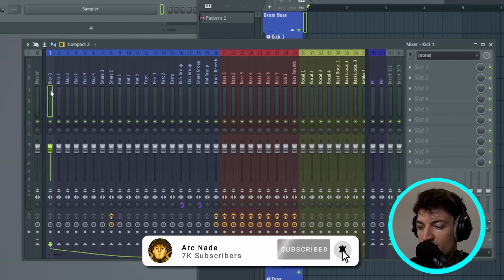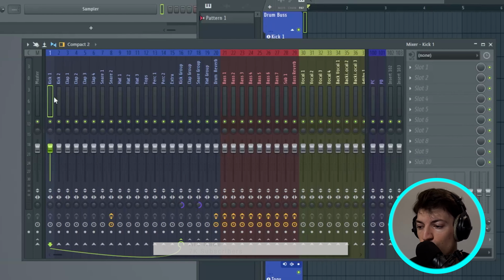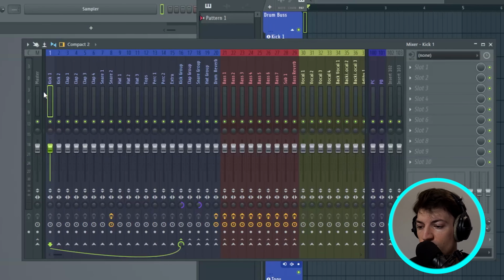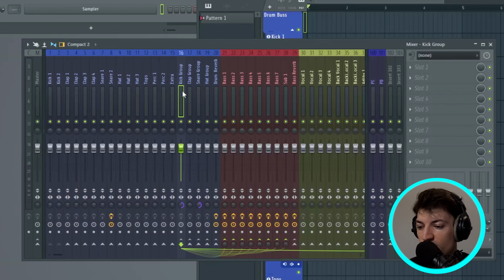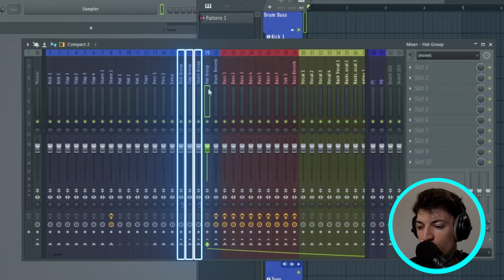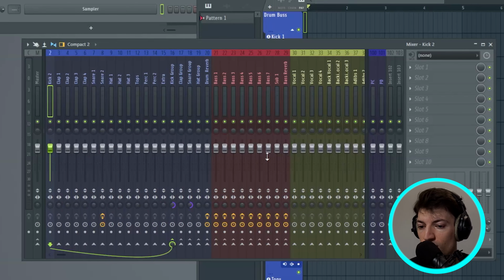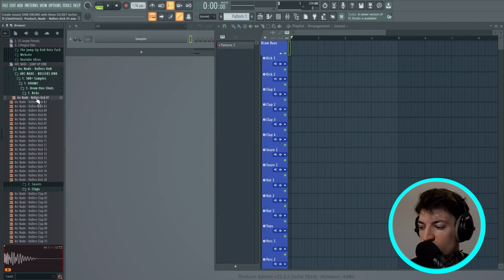Basically, all it is, the drums are already set up in this 1 to 20 channel and in the playlist like this. So when I drag a sample in, it automatically routes to this channel. We automatically go to kick groups, clap groups, snare groups, and hat groups, and then we automatically go to this drum bus group and then to the master. And we'll get into that all a bit more later on. But let's just start with a kick drum.